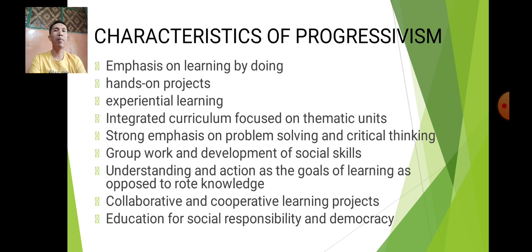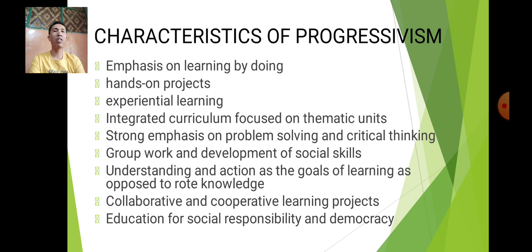Characteristics of progressivism: it emphasizes learning by doing. So as I have said, it is more on activities. Students will be engaged in doing some activities in order to learn. We have hands-on projects, so we'll perform some projects. Experiential learning, so you will let them experience in order to learn.